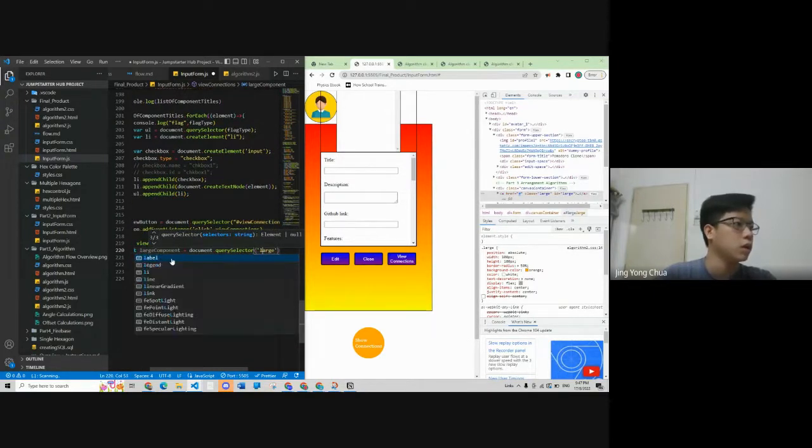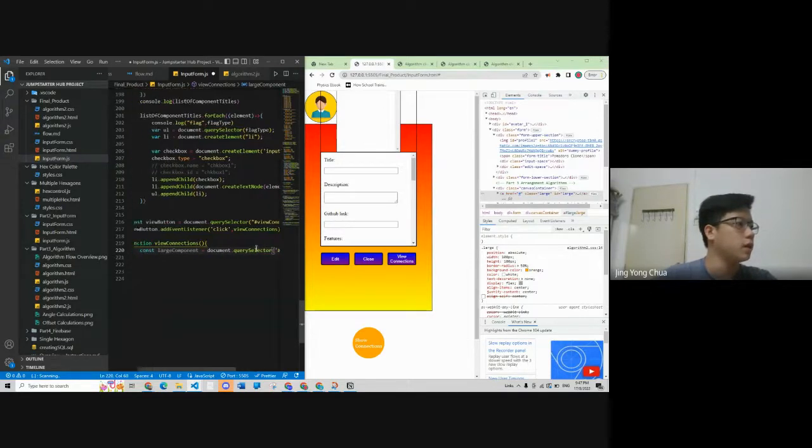So we get the ID, and from the ID here we want to modify the styles.